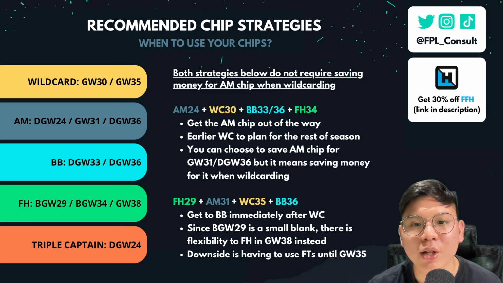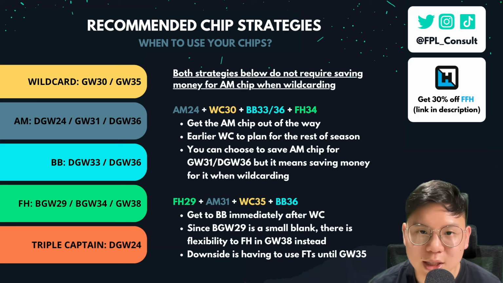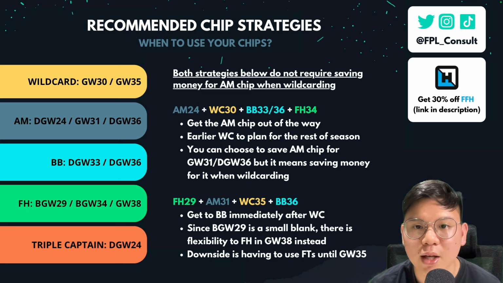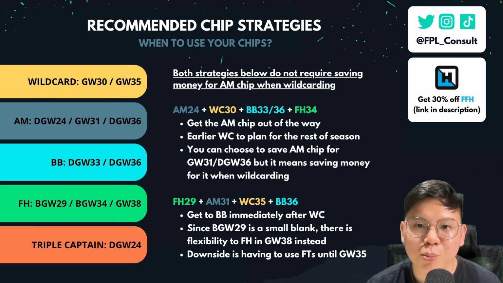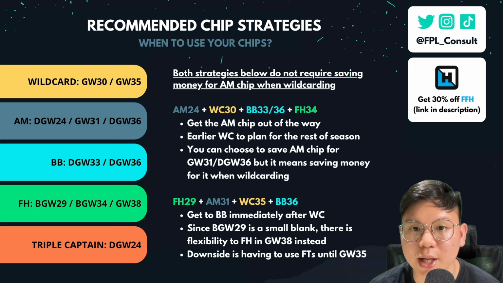I think the last point here, I've put it in here to kind of contradict a little bit: save the assistant manager in 24 and use it in whichever of the doubles that you are not bench boosting. That could work. But again, it means that you need to save money for the assistant manager when you wildcard. So I've put this point here not so much as a benefit, but more of a permutation of this strategy. But my preference is to assistant manager in game week 24 if you're going with a strategy like that.